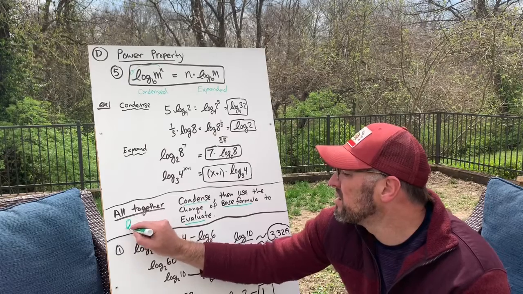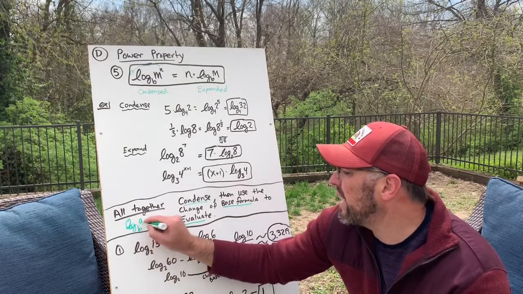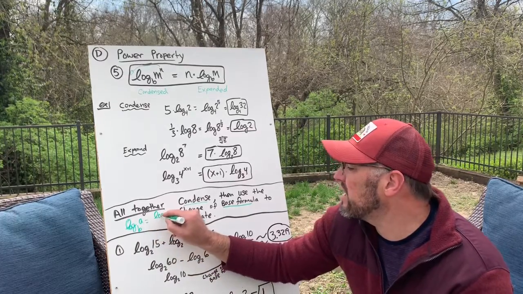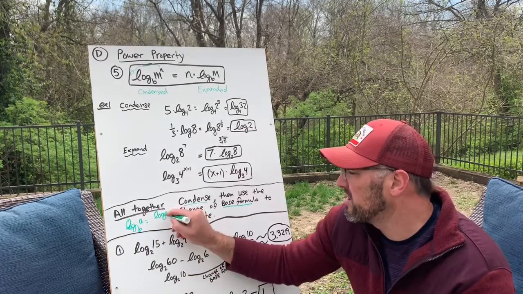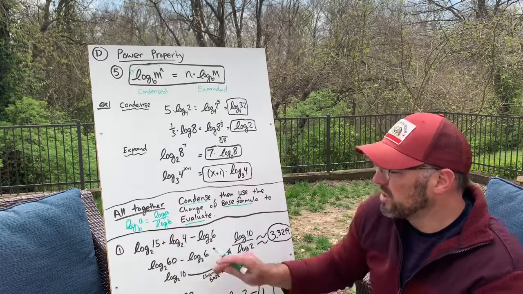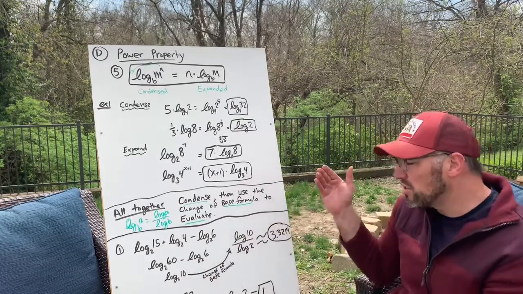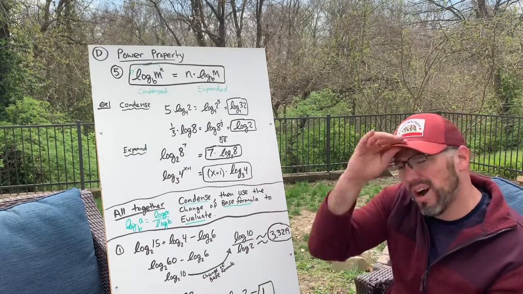Log base B of A equals, you can use any base, we're just going to use the common log, log of A divided by log of B. We changed the base, now both of these have the common log. You want to do that because you can use your calculator with common log.